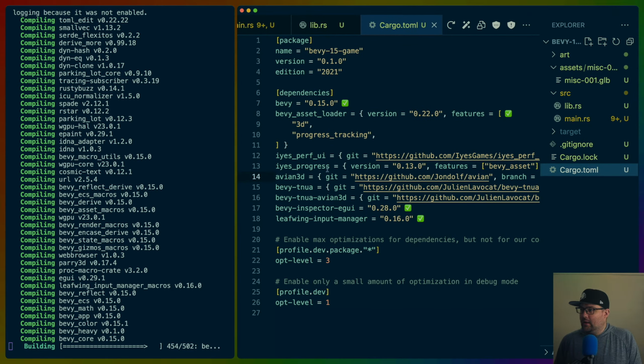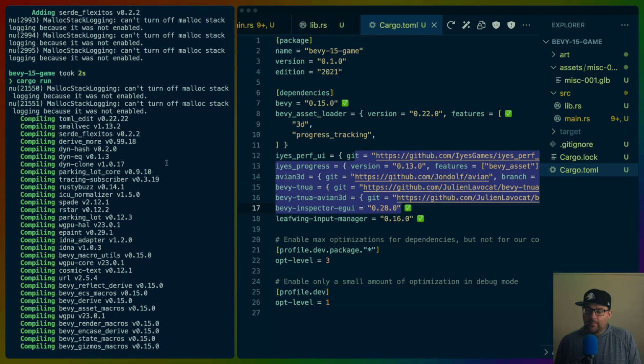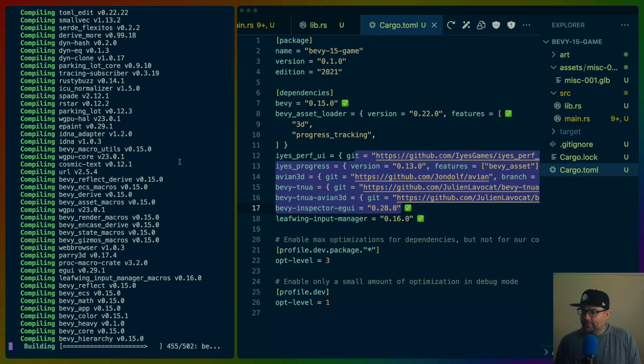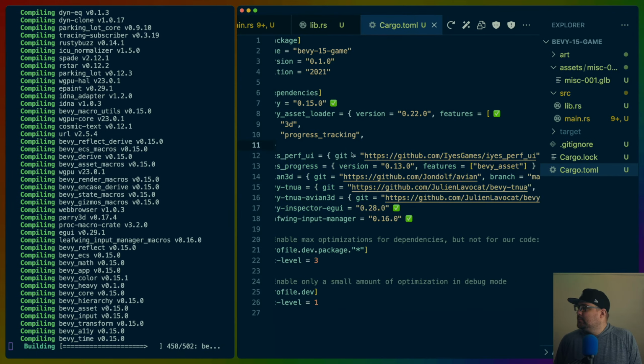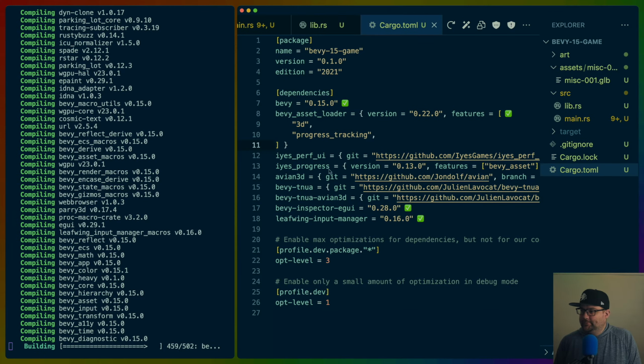Adding Leafwing, because we have Git dependencies, I think adding Leafwing triggered a recompile larger than it otherwise would have. But that's fine.